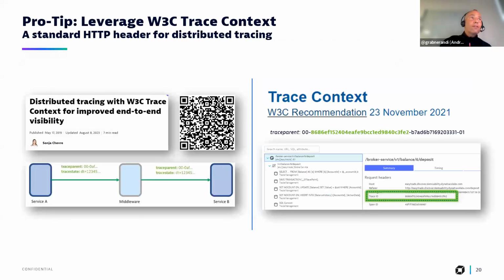I want to give you some pro tips now, because this is what I've been asked for by some of the engineers and developers, and especially also by some performance engineers. One of the things we're doing is using the W3C trace context. That's the way we are identifying a trace and also its individual parts, and also the parent and child relationships between nodes and subnodes. There's a lot of information out there. Great blog by Sonia. Trace context is a standard, and you can read up on this. We are showing the trace ID, that unique ID, on those screens that I've just shown.